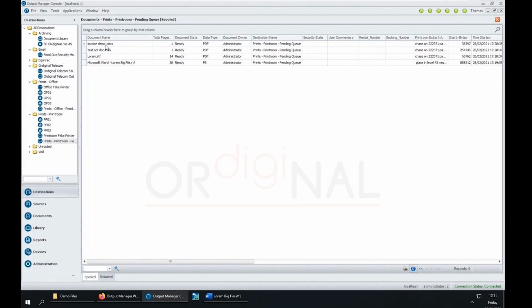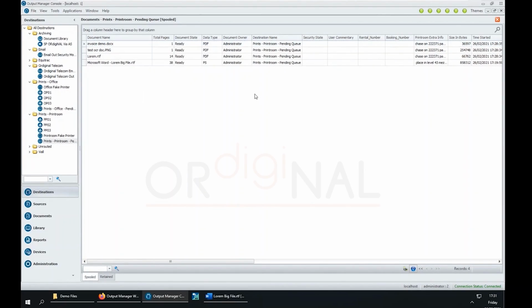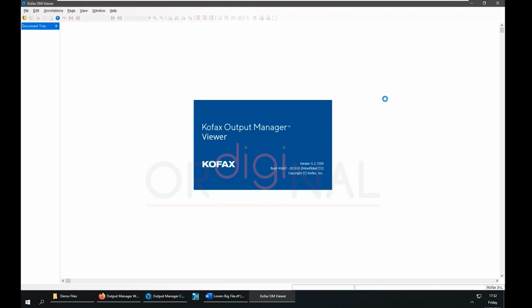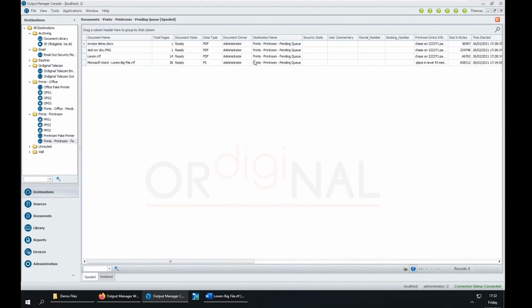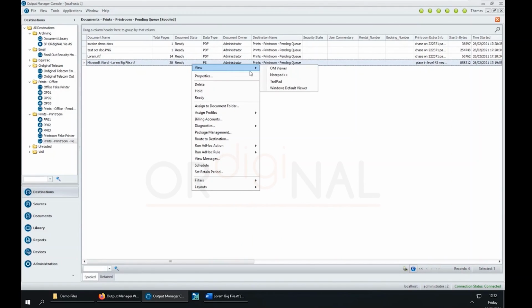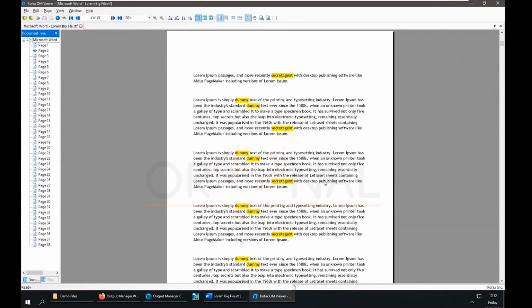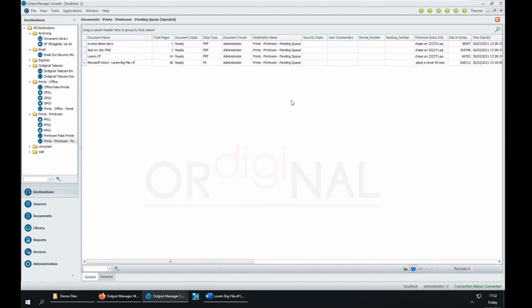One of the other things that the operator has the opportunity to do is to visually inspect a job. So you can right click on a job and view. Even though that's a PDF job, and not too difficult to view PDFs, there's the ability to view jobs so you can see what they are. This is a PostScript job. It doesn't make any difference. PostScript will render PostScript. So again, same function, but within the viewer he has the ability to open and view those jobs.